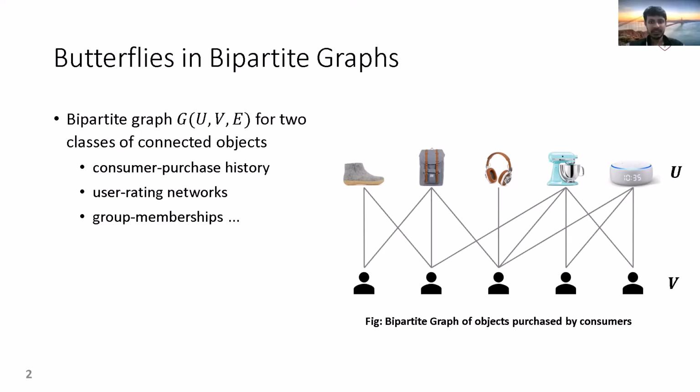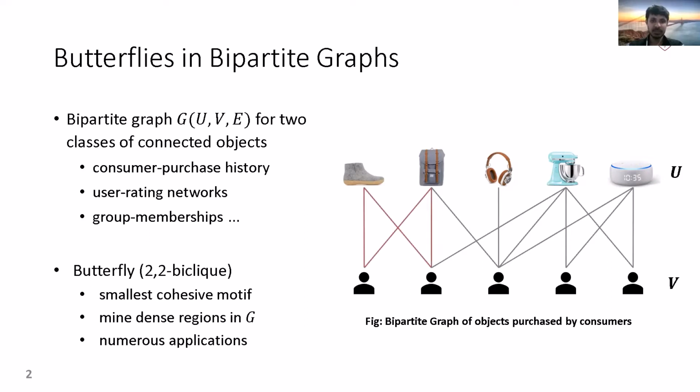Now, dense graph mining can reveal interesting structures in these systems. And typically for graph structure data, triangles, cliques, or pseudo cliques are used for mining these dense subgraphs. However, bipartite graphs do not have triangles or cliques. Hence, butterflies or 2x2 bicliques are used instead. And butterfly is the smallest non-trivial dense motif in a bipartite graph. Basically, it consists of two pairs of fully connected vertices as shown by these red colored edges in the figure. Now, butterfly-based analytics have applications in anomaly detection, recommendation, etc.